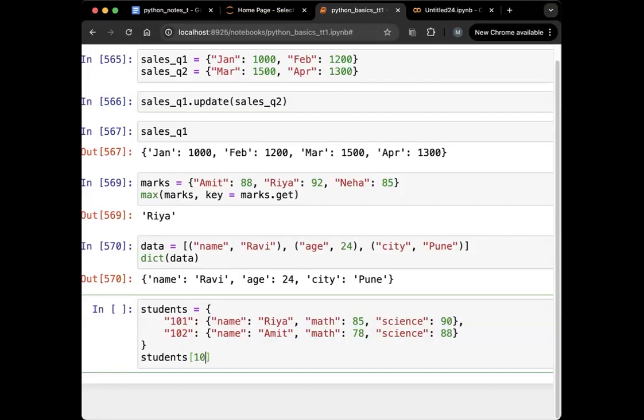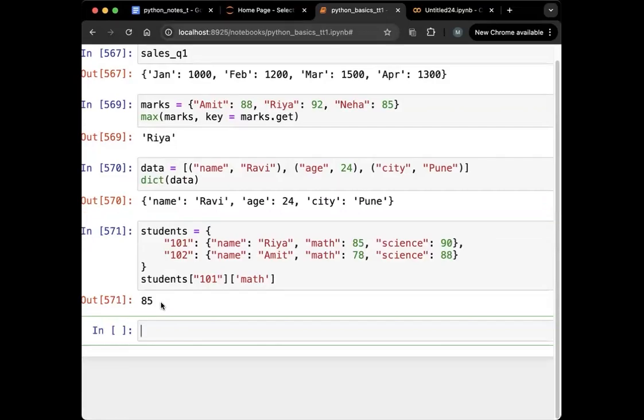What is my first key? 101, right? For 101, let's say I want to find their marks in math. So I'll give one more square bracket and mention math. It will give me the maths marks for 101. Right? So basically it's going through nested dictionaries, that's it.